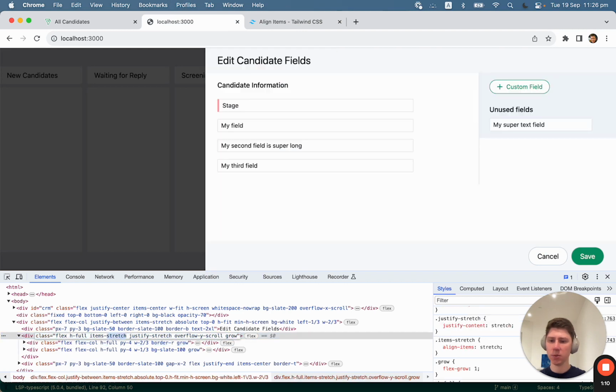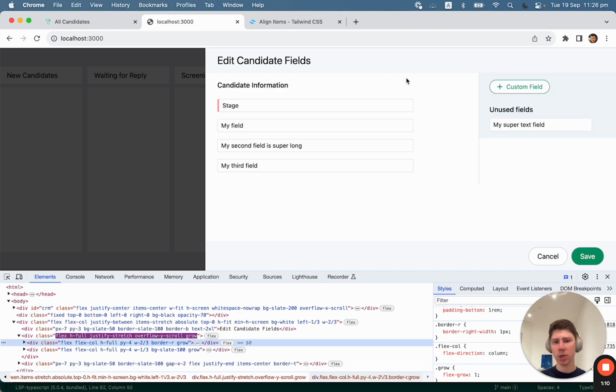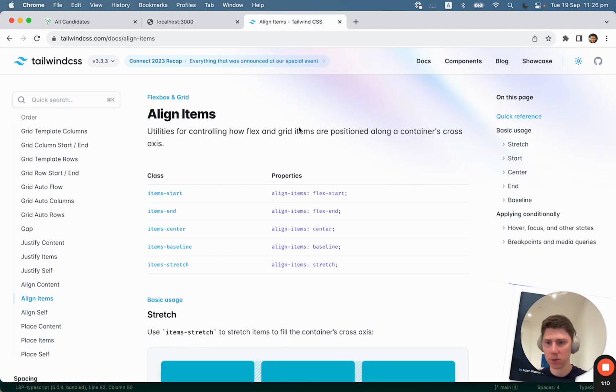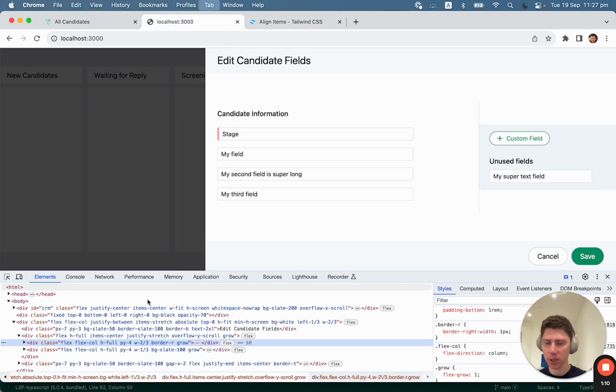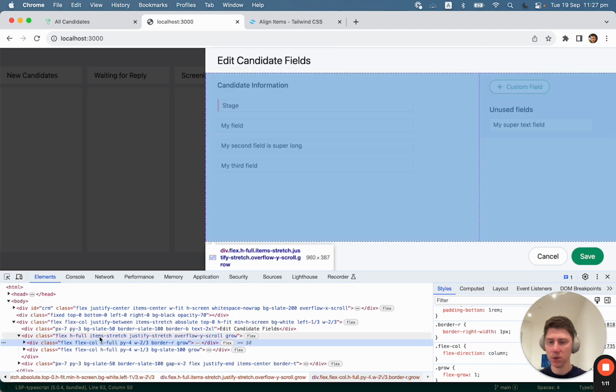If we say items center, what happens? Okay, so it kind of works for managing where the items are. And if we say items stretch, it doesn't work.